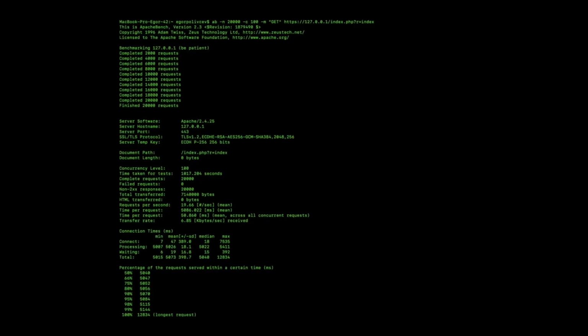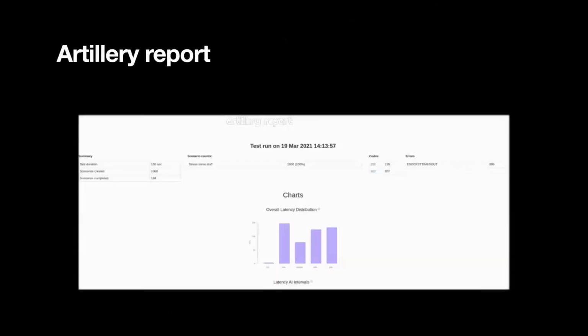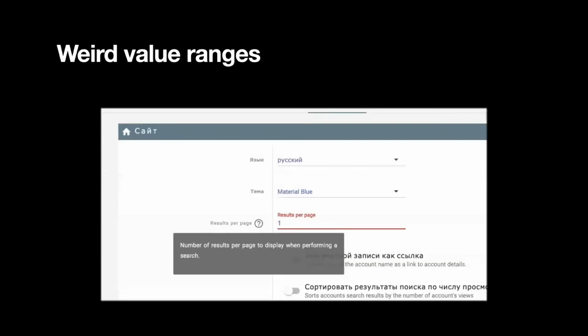What was the computer? It's a local installation on a local machine, a notebook, with a 4 core CPU.